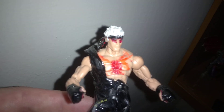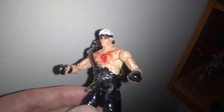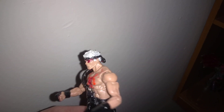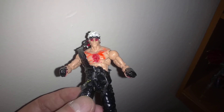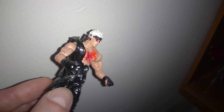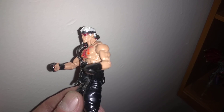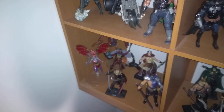What's a Ryu without an Evil Ryu? I made this guy look amazing. For those who don't know, Evil Ryu is part of Ryu — everybody knows the story, it just gets crazier and crazier. This guy is amazing. What I did was I cut half of his outfit off, painted all the hair, painted the eyes, painted the chest, painted all the black, and the torn bits. He looks great — I love him, and so does my son.